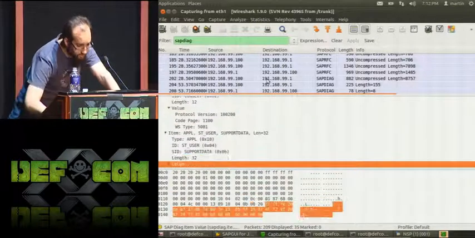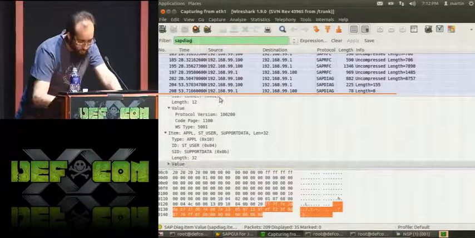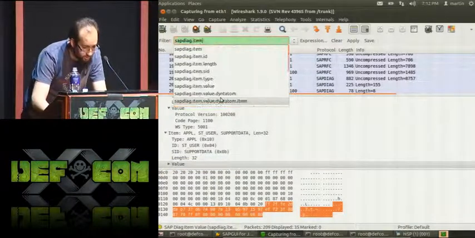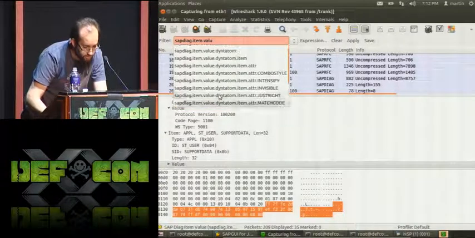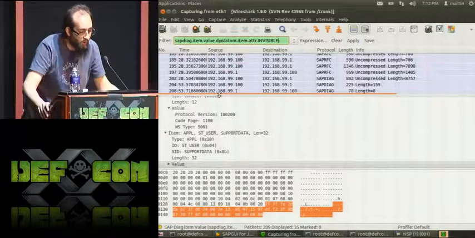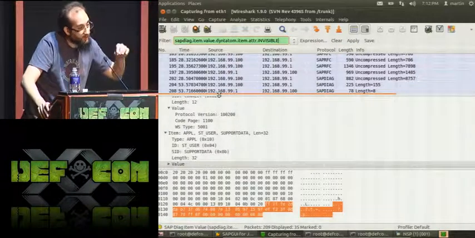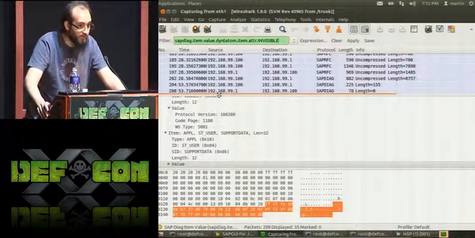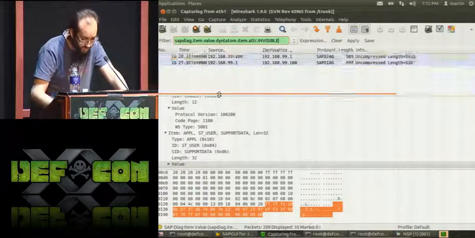So, for example, if you want to find the credentials, you can use different filters and look, for example, for one of the text items that has a flag, the invisible flag, which denotes that there's a password.